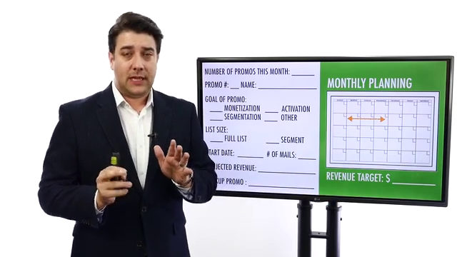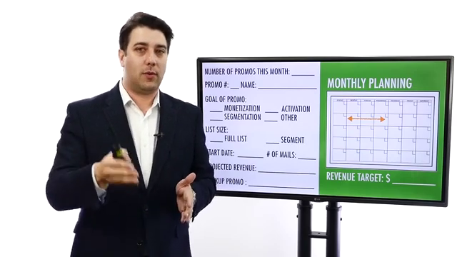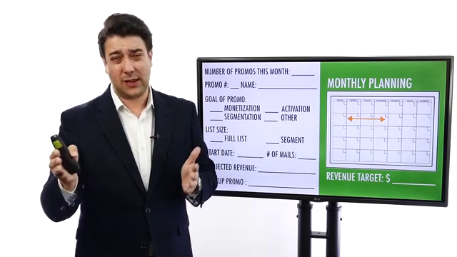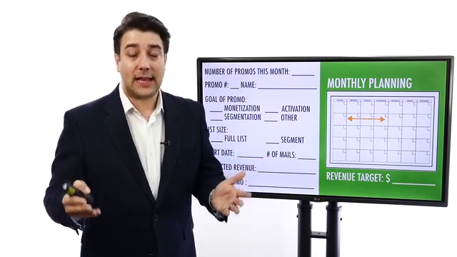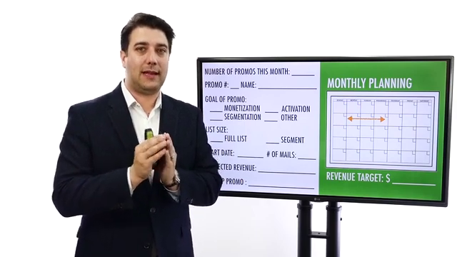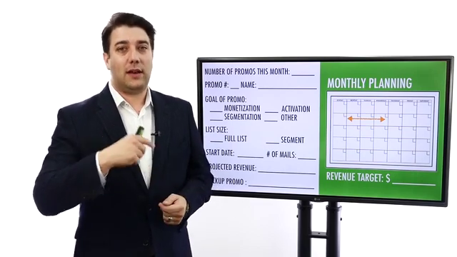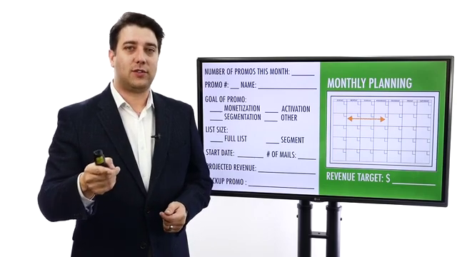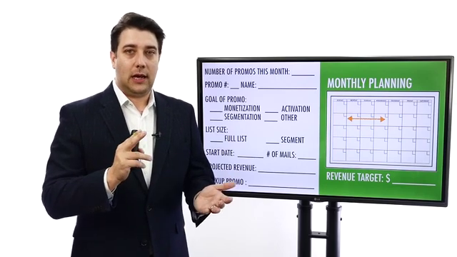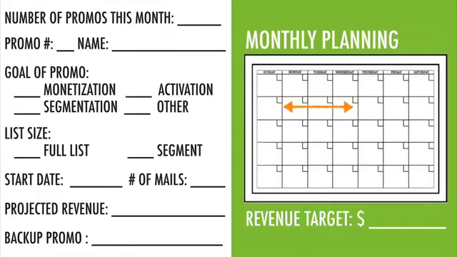Now I'll tell you, if you want to optimize your email list, you will mail at least 1 promotion a week. Whether that promotion lasts 3 emails or 5 or 7, it's kind of up to you. But if you're not mailing at least 1 promotion a week, then you're not maintaining the highest level of engagement with your email list, and you're not training them that you're going to send them offers, and it's going to come back to result in lower deliverability, higher unsubscribes, and higher spam complaints. So send promotional emails. For me, number of promos this month is almost always going to be 4.